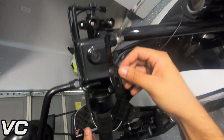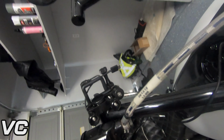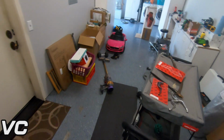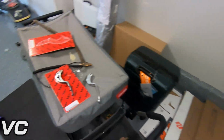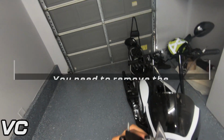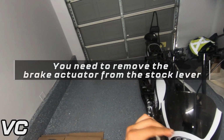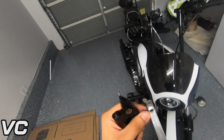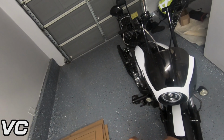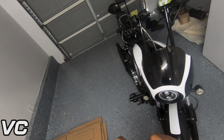So there's also a little switch right here. I'm wondering if this is for the light. And it does look like we need to reuse this component right here, because this looks like it's missing from here. So how do we take this out? It looks like a very small Allen key.